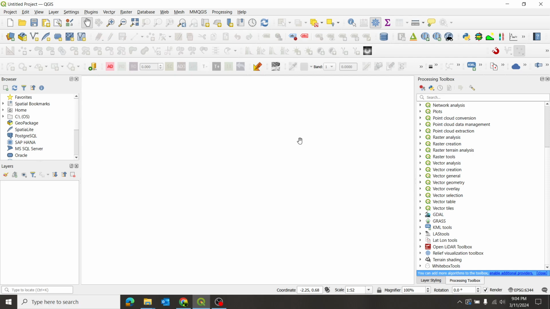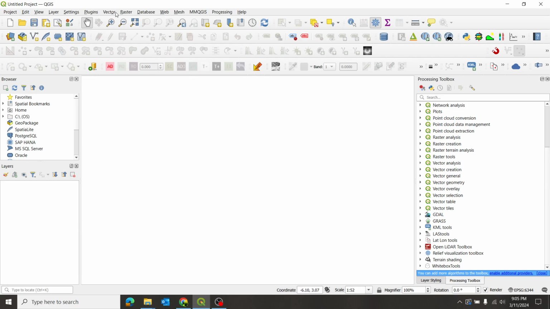Others have dependencies, so there'll be other plugins you have to download to make it work, or you might have to download the software from their website and place it in the correct folder in relation to QGIS in order to use it. Examples of those types would be LAStools and Whitebox Tools, which is one of my favorites. Those are a little more involved, but as I said earlier, there have been plenty of other videos made walking through that process, so I'm not going to cover that today. It would take forever because there's people that are much better with computers than I am in explaining that process. But for today, we're just going to go over what plugins you will specifically need to do the process that I'm going to outline in the later videos.